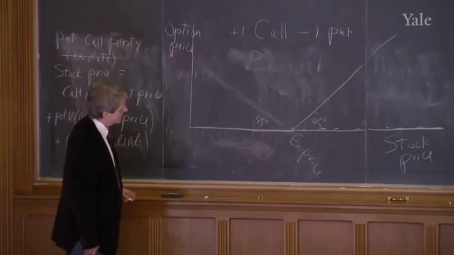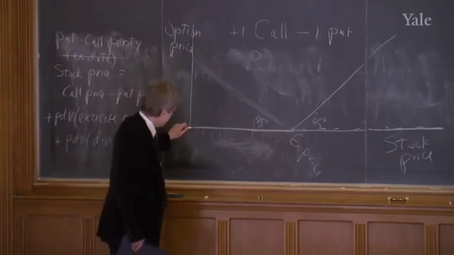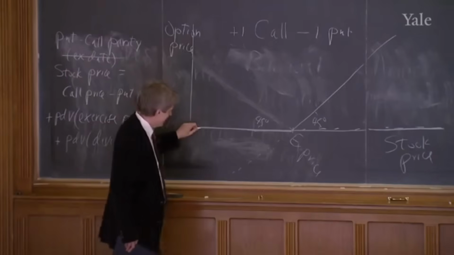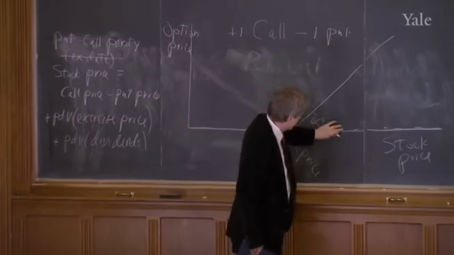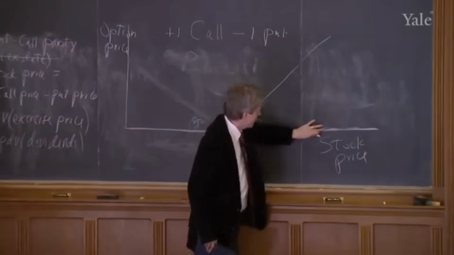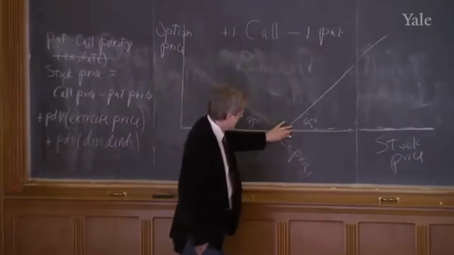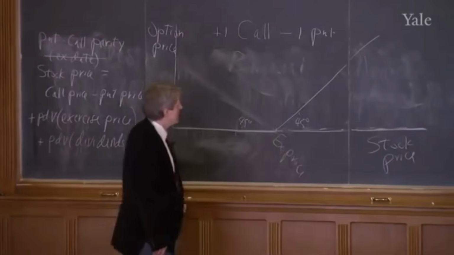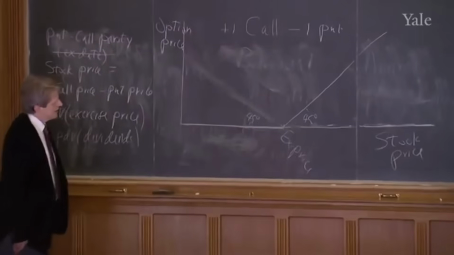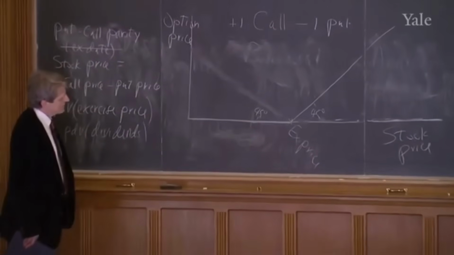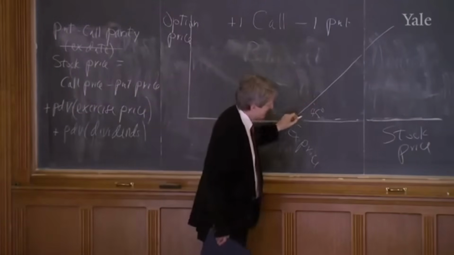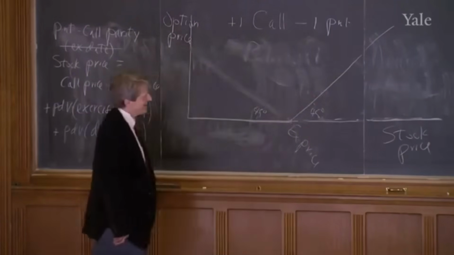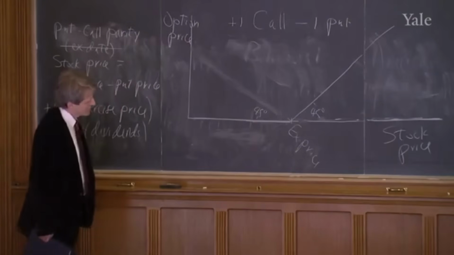The price of a put is, we know what it is on the exercise date, right? I'm going to forget the dashed lines. There's no dashed lines here anymore. We're just talking about call prices. All right, so this shows the price of a call on the last day. Now, what about an earlier day?